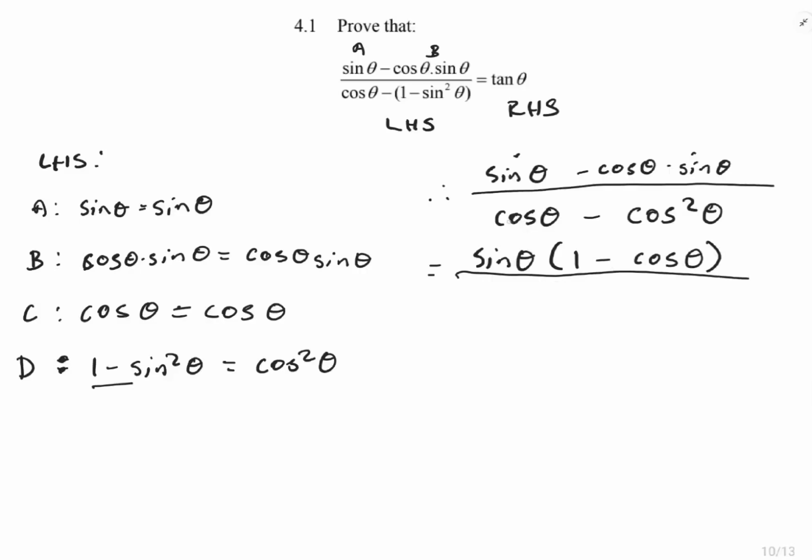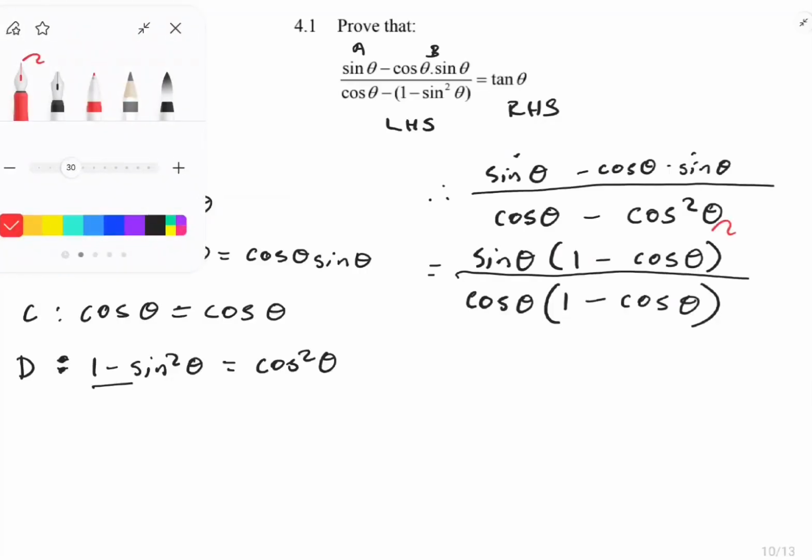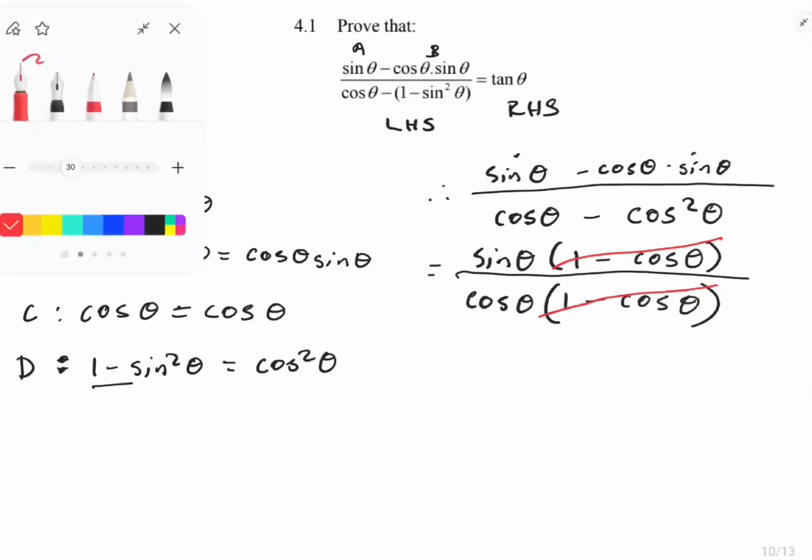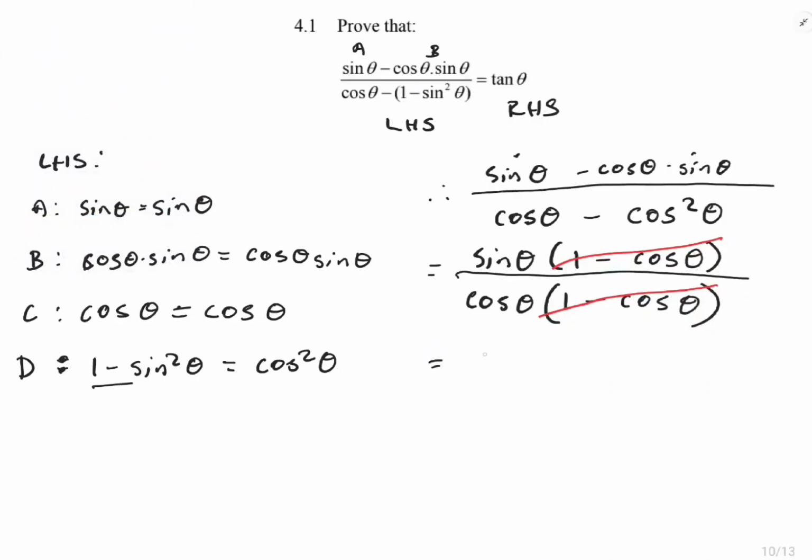And on the denominator, if we take out a cos theta and a cos theta here, we're going to have cos theta outside the bracket. Then you're going to take out a cos theta here, we're going to be left with 1. You take out 1 cos theta on the 2 of cos thetas we have here, you're going to get minus cos theta. And if you look at that, you can see that this at the denominator cancels with that on the numerator. Then we're going to be left with what? We're going to be left with sine theta out of cos theta.